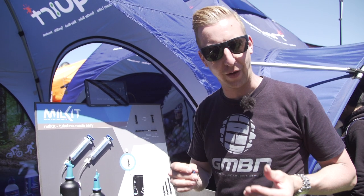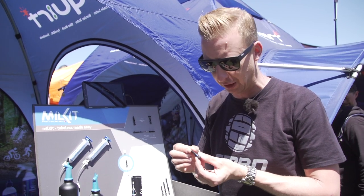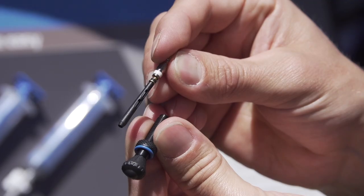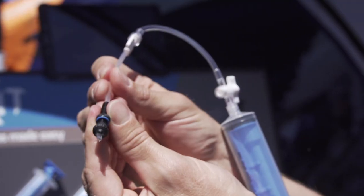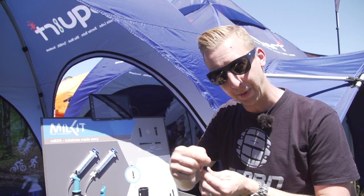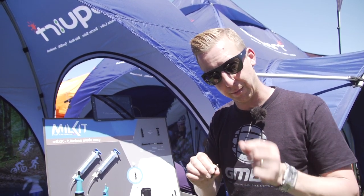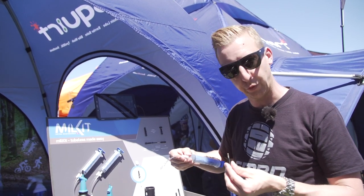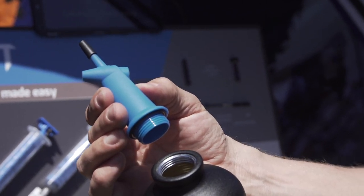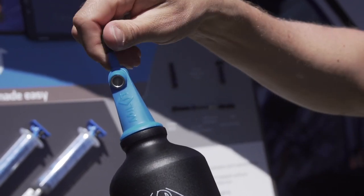It's well documented that I'm a huge fan of going tubeless and it's all about getting the right valve. These Milk It valves — I've referenced these before on GMBN tech shows — are probably the best things ever invented as far as I'm concerned. It's a sealed system on the bottom so they don't get clogged up. If you just depress the actual core there, you'll see that opens up on the bottom — so when that's shut you're not going to get the tubeless sealant going back up into the valve stem. Firstly you don't get the valve stem itself clogged up, and secondly you can remove the valve stem for easy inflation using their unique syringe system for putting the sealant into the tire. When you go to re-inflate it, you don't have to fret about getting the valve core back inside and losing a lot of air pressure.